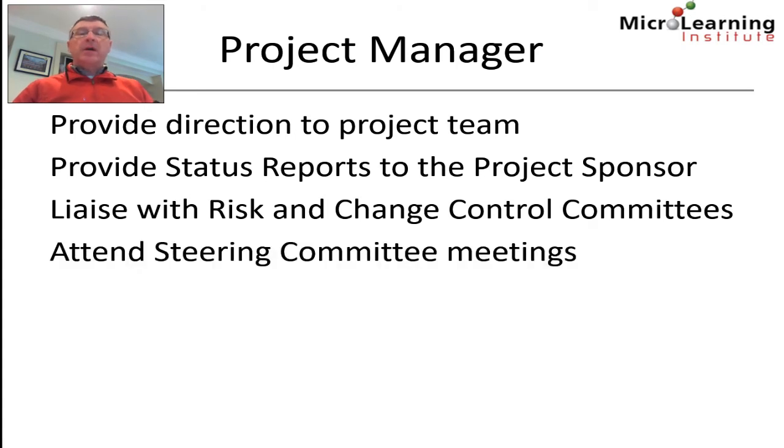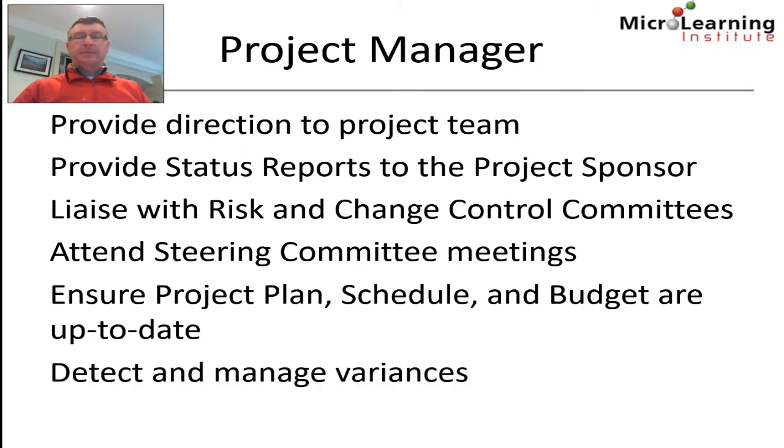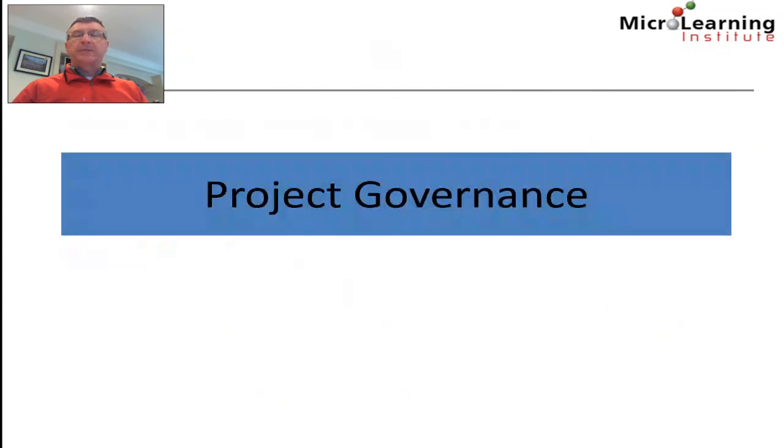The project manager very often attends steering committee meetings to provide detailed inputs to the steering committee so that more strategic decisions can be taken. The project manager ensures that the project plan, the schedule and the budgets are up to date so that at any point the steering committee can make an assessment of the project status. Also, the project manager detects and manages any variances from the financial budget or from the schedule or from the scope that's planned to be delivered.